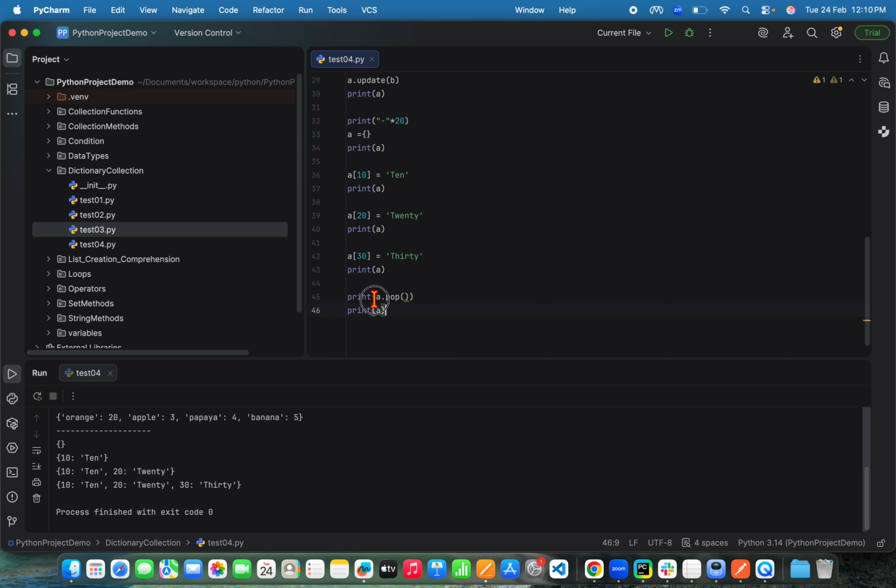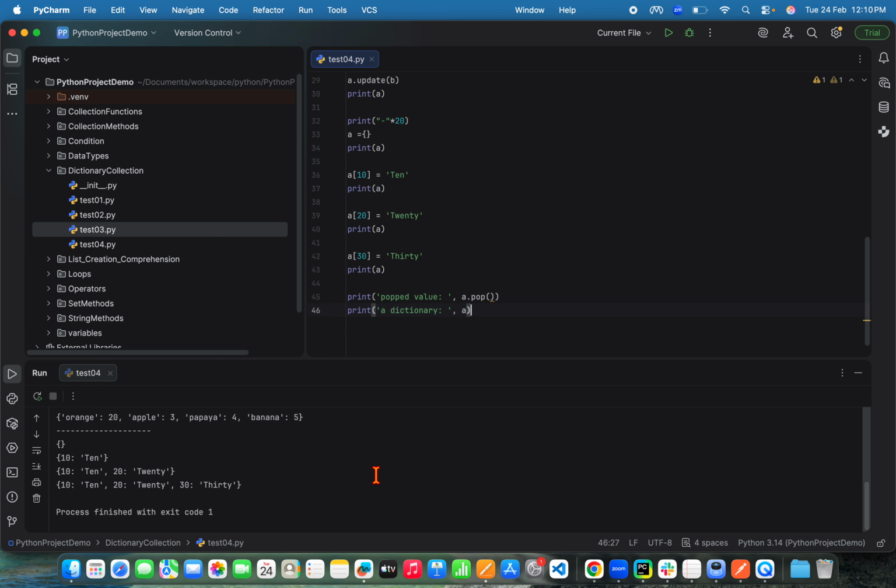Remember, here I am printing the popped value, and here I am printing the dictionary value. All right, let's run this.